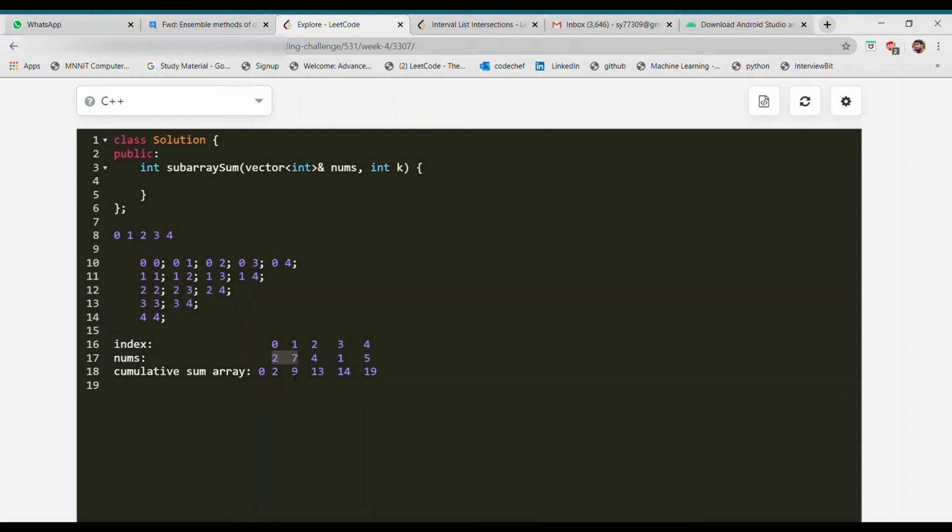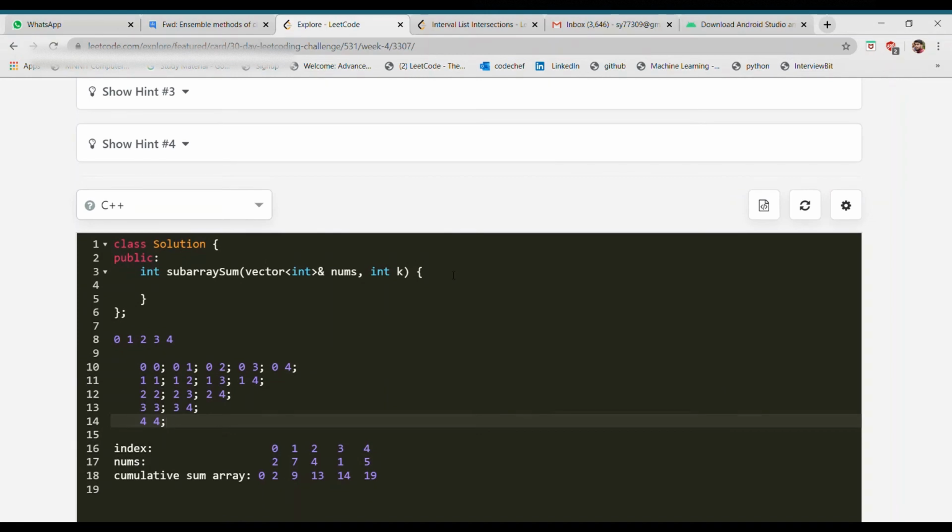Like this 9 is the sum of all the elements from 0 to 1. This 13 is similarly the sum of all the elements from the 0th index to the second index. So this is the cumulative sum array, and this 0 is the starting number just for convenience. So let's start coding.